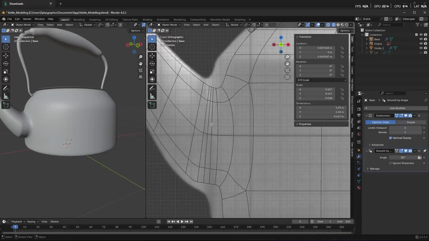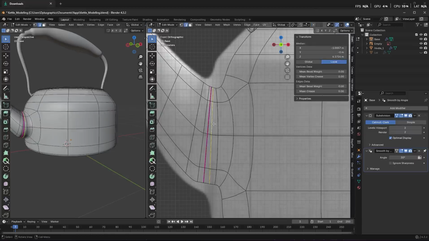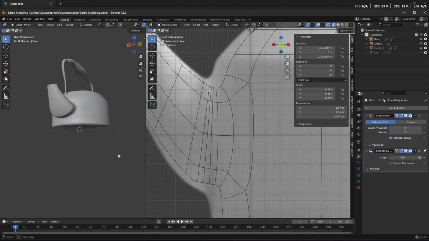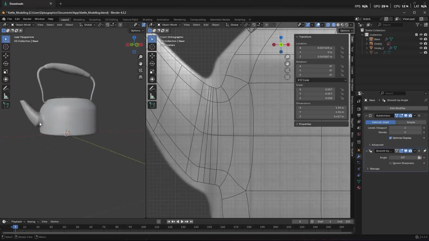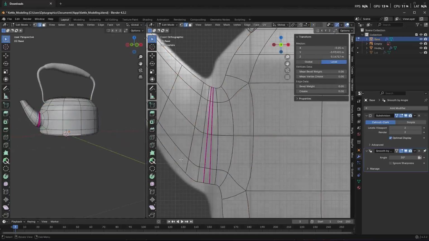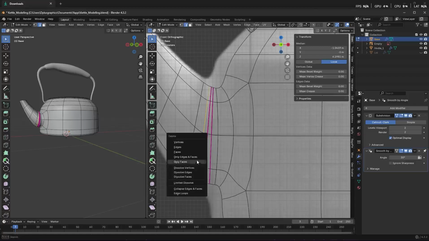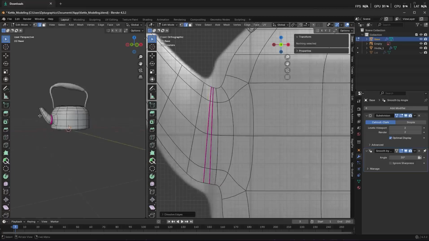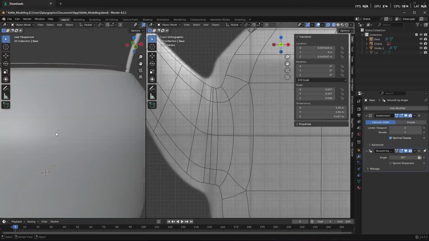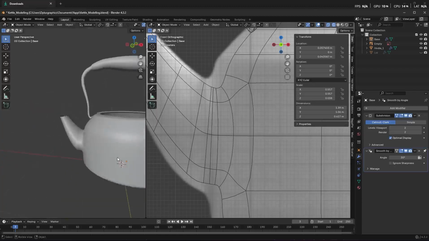And I can also add maxing to this guy, so that it gives us two ripples. Yep. So it's not just like that. But I think there's something I'm seeing, yeah, I think this part needs to go. So X, dissolve edges. Yeah. So it's not as sharp as it was before.